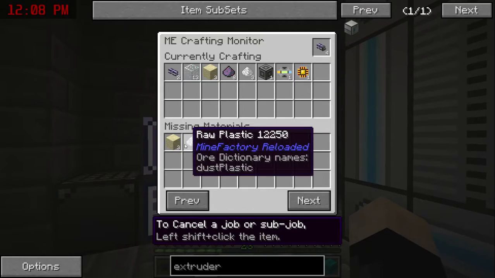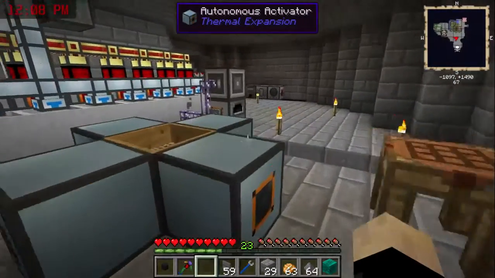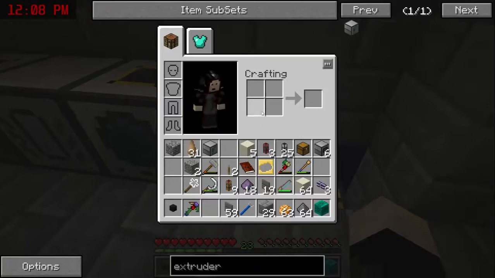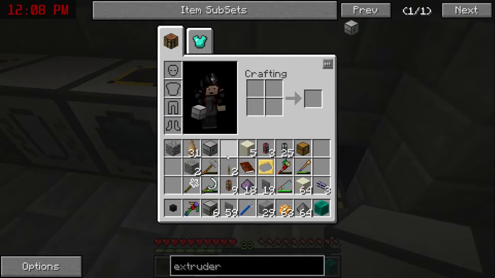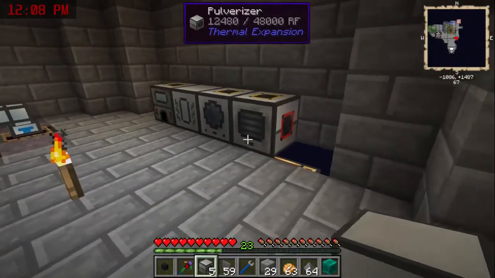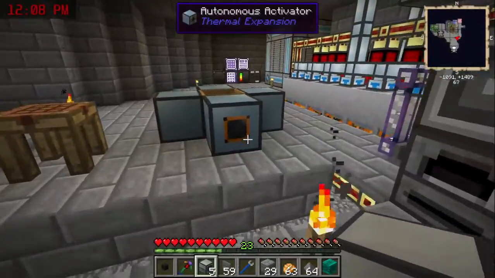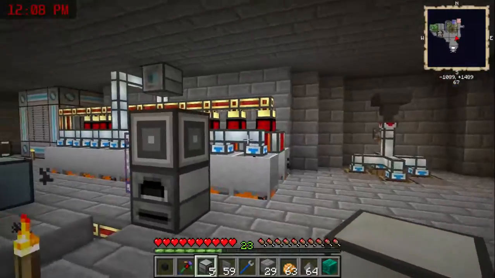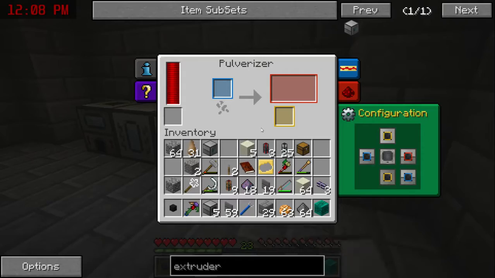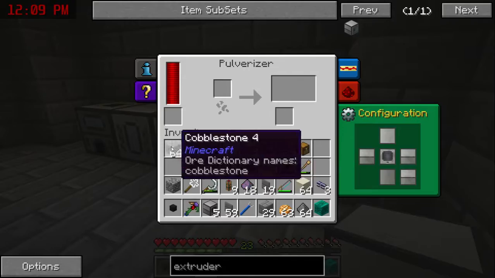We'll let that go and see if anything's missing. We are missing some sand. So I'll take a pulverizer. Put it over here. We'll get a little bit of cobble going. So pulverize. You know what? I just want to turn that off. I don't want the output to go anywhere. And we'll just fill that up, make some gravel.